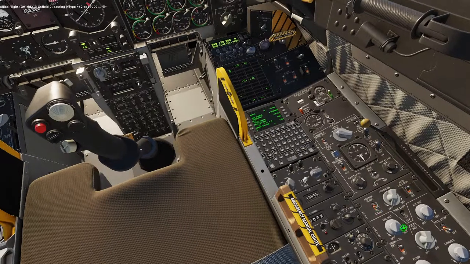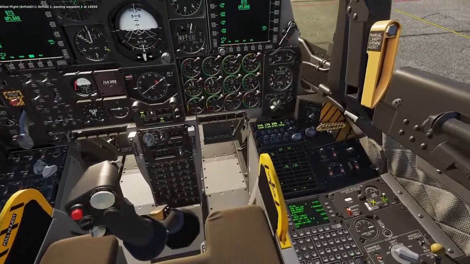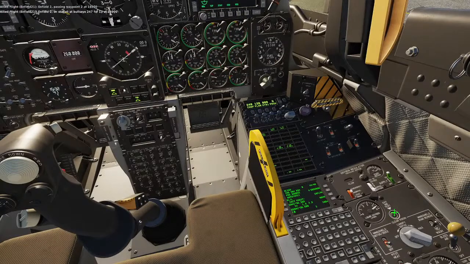We'll just get our anti-collision on already. Field 2, passing waypoint 2 at 16,000. All right, let's do our oxygen test here. Enfield 2, on station at Bullseye 2, 4, 7, 4, 13, at 16.